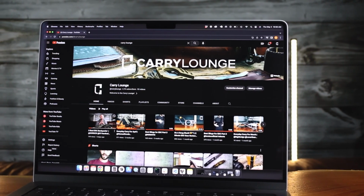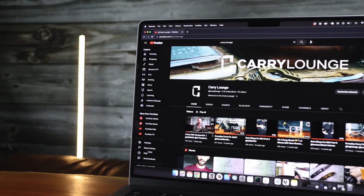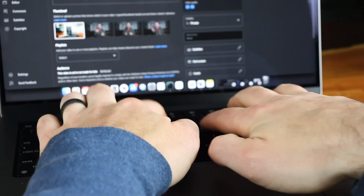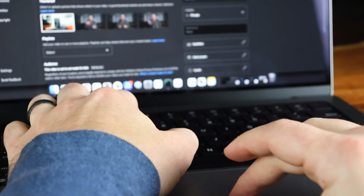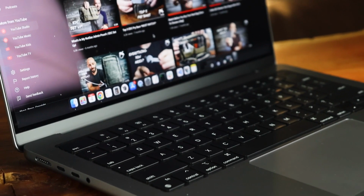Some of the things that persuaded me to get the MacBook 14 over the 13 include the larger screen size, the display quality, the M2 Pro silicon, which has twice the amount of transistors as the M2, and is supposed to be 20% faster than the M1 Pro. It has a better forward-facing camera and a more familiar keyboard layout with no touch bar. The MacBook 16 was out of the question just due to its size.